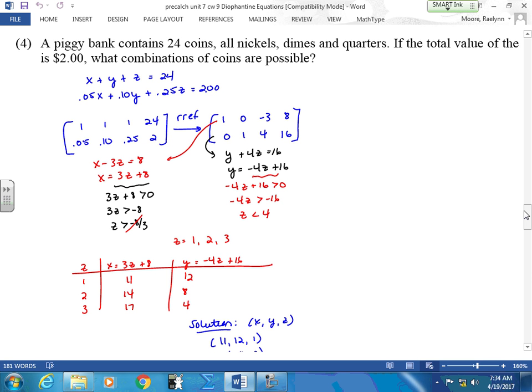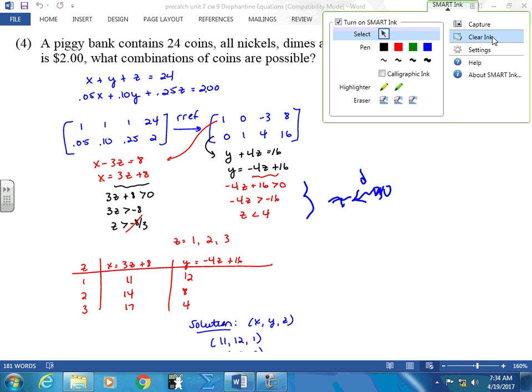This is what you're making your table with. So if this equation actually said Z was less than 30, we wouldn't be able to use 25, 26, 27. We're already over. In your table, you wouldn't be able to use that. You may find a solution in your table that goes greater than that, but it doesn't fit this scenario. So, you'll see it right away. These have to add up to 24 because you put that in your matrix. This is your criteria right here. It is not really that difficult to spot.